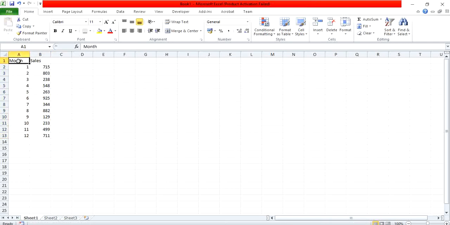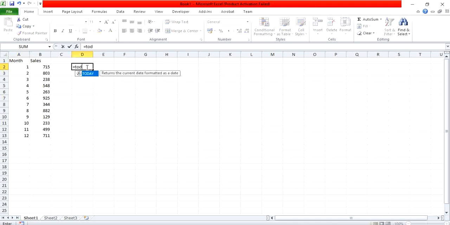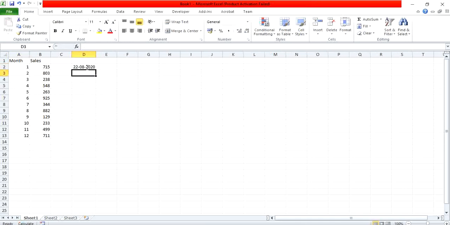Imagine now that I'm going to create a visualization on these two fields. What will happen? Tableau will not understand that this is your month. Tableau will understand this as a measure, because it has numbers. If you put it into a date format, for example, in this format where I have date, month, and year, if my month is in a date format like this, then Tableau will understand, hey, this is a date field, and it creates a date.